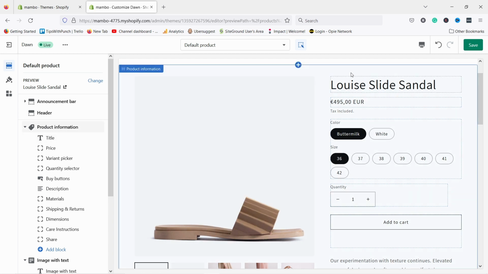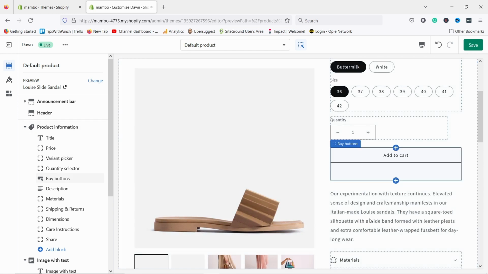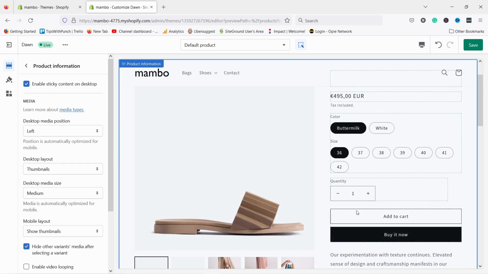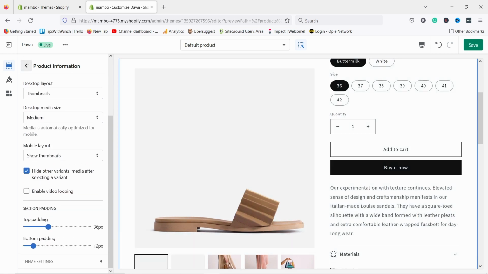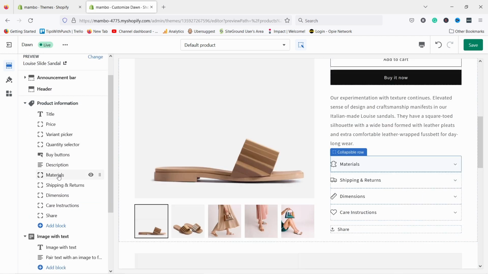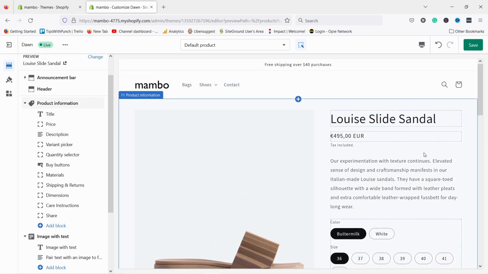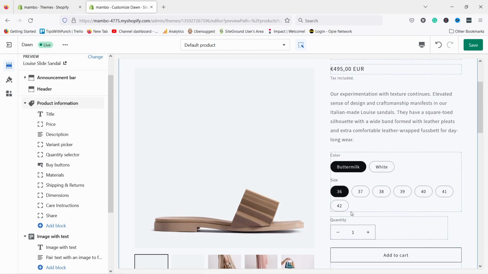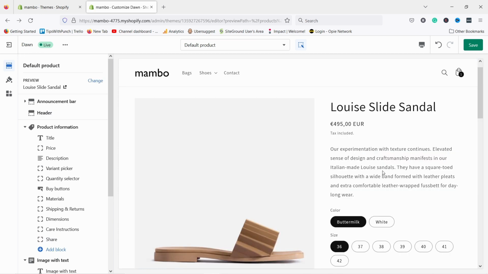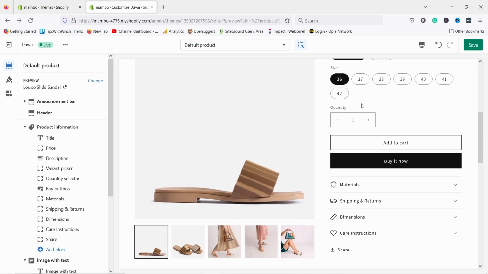All right, the name to me looks good. I like that there's a price immediately, tax included. Sounds good. We have the color options, sizes, but what I'm missing a bit is maybe having this text a bit higher up. So I'm going to click on this text. Let me see where it is. Materials here, description. Actually, I want to drag this description a bit higher after the price, because I feel like I need to convince people a little bit before they can choose what they want. So that's for the description. And now I like the structure more.